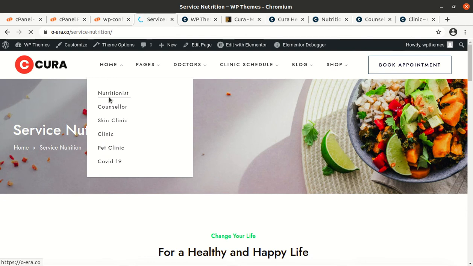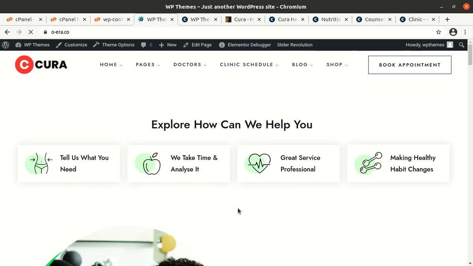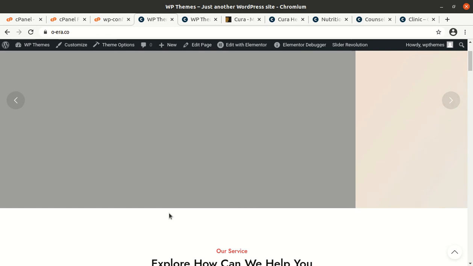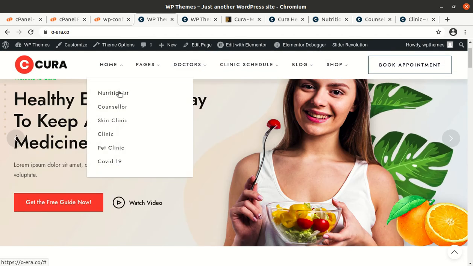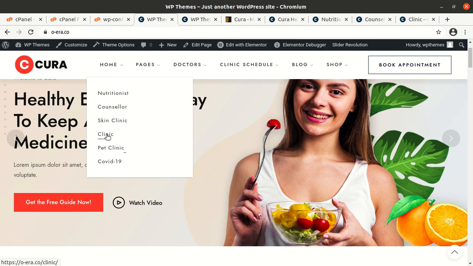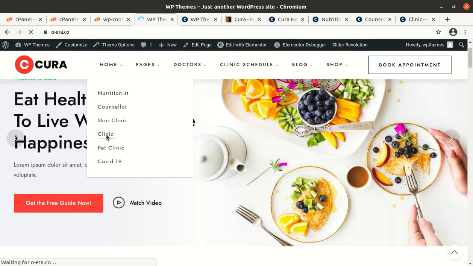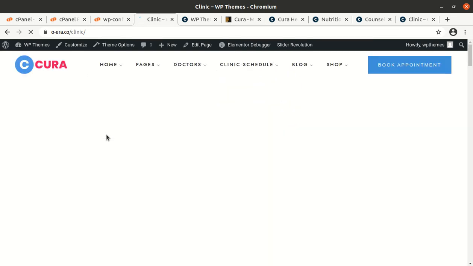And all the home pages are also here, you can choose any. Okay, so it is really wonderful. And clinic is also here, so you can set any of home page as you need.